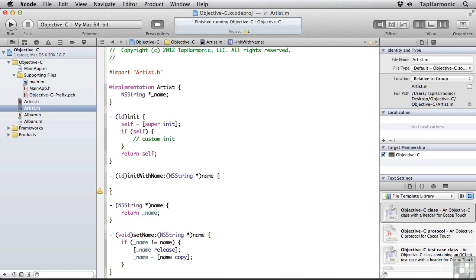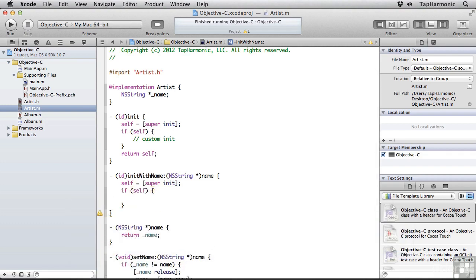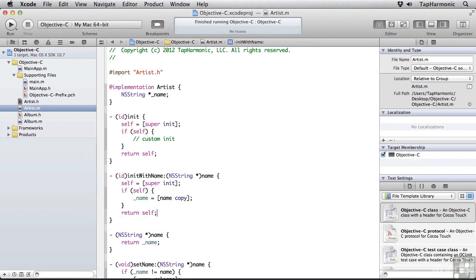So I want to begin by first initializing the self reference. So I'll call a superclass init method. Test to make sure that was properly initialized. And then I want to take that argument that came in and write that to my _name instance variable. We'll copy this reference, just like we did within our setName method. So this provides us with a custom initWithName initializer.